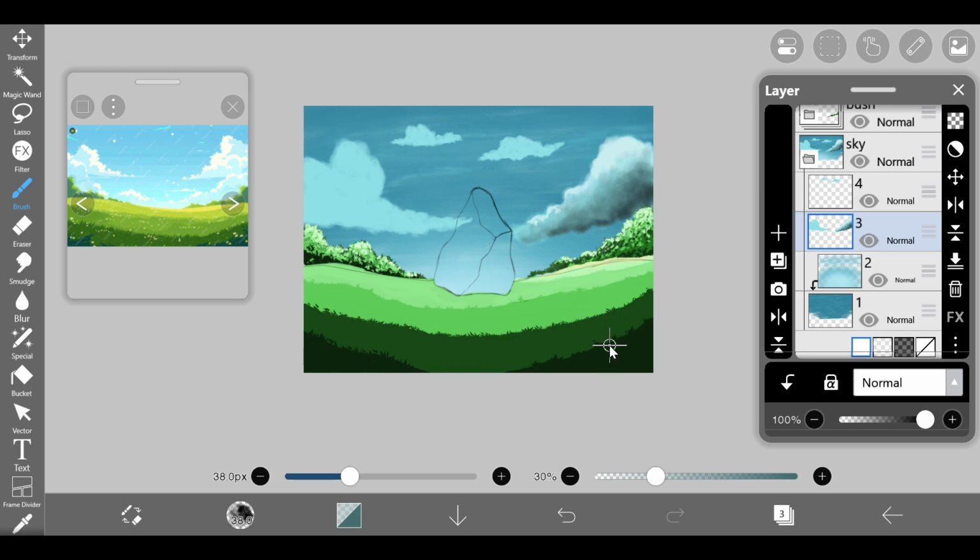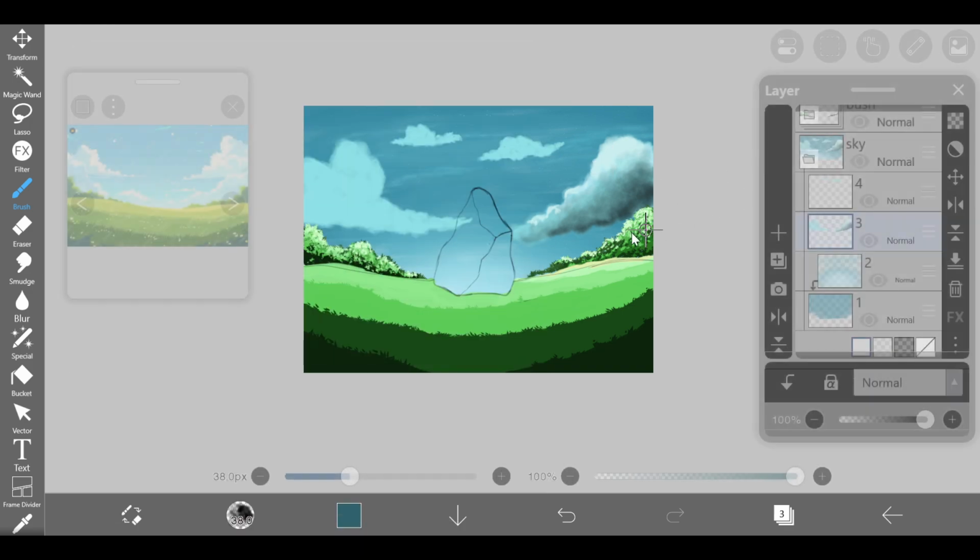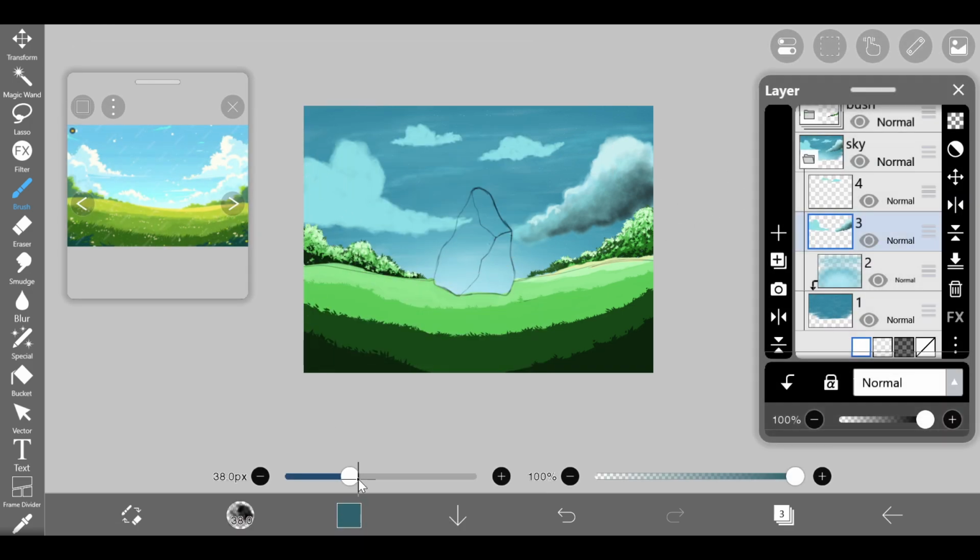So let's pick the dark color for the shadows. So it should be about here.